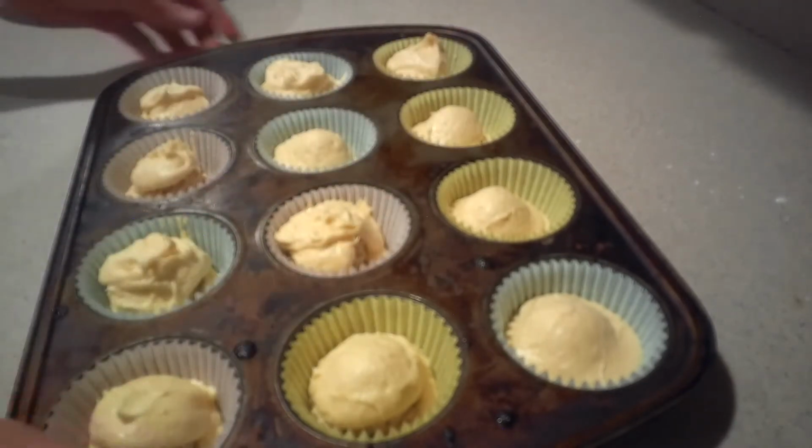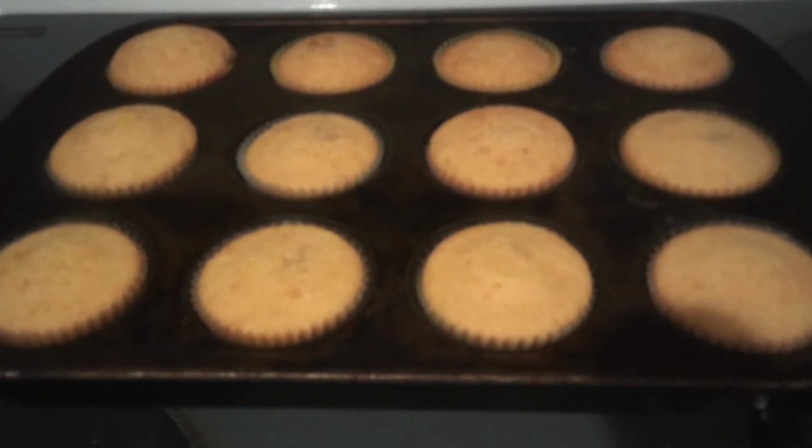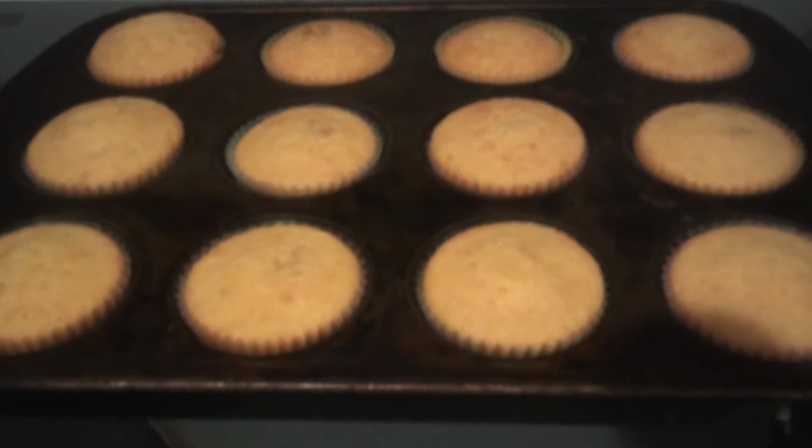And bake them in the oven for about 15 to 20 minutes or until they're just starting to turn a light golden brown color on top. And once they're done, remove them from the oven and let them cool completely.